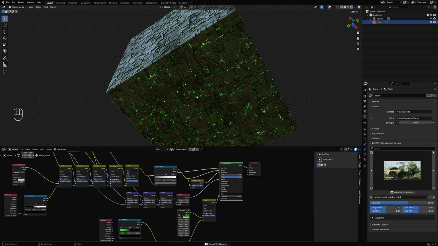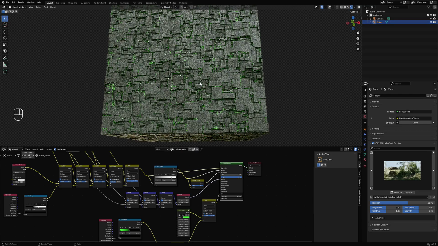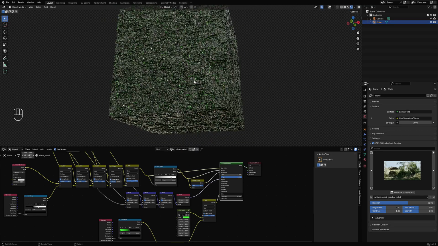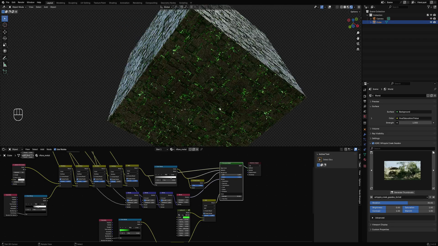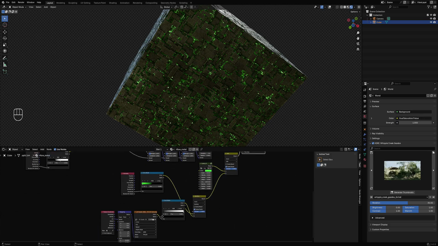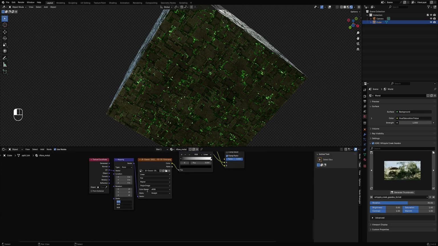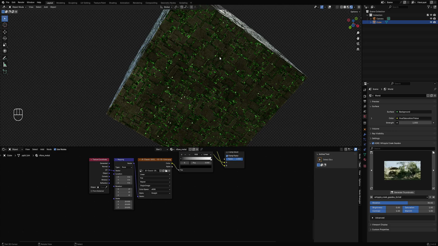It looks like there's a bunch of other details going on on the surface of the model. So this effect looks nice, but I think we have to make the details smaller or the texture smaller, something like 15, to make the lights smaller as well, to make those effects smaller as well.